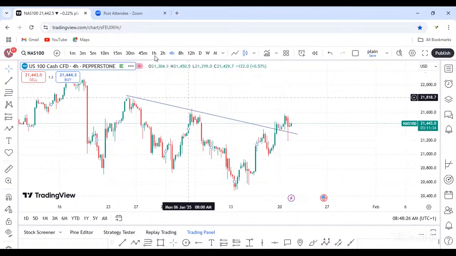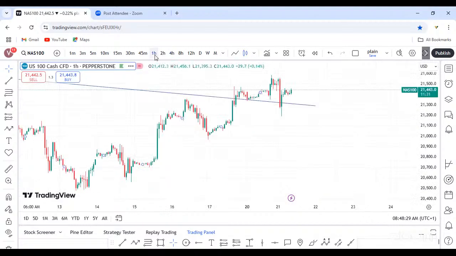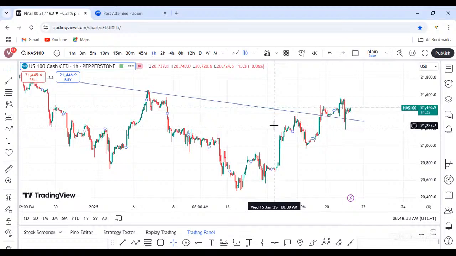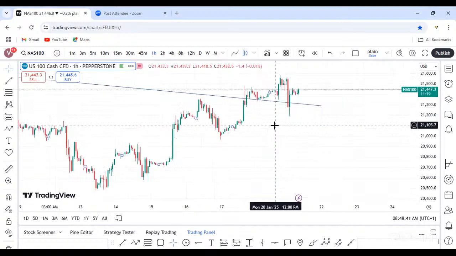So on the 1 hour, is there any chance for an intraday trade? For a buy, nothing yet on the 1 hour. For those that want to sell, I don't even recommend the sell because the market is still trying to digest all of the news, right? I was reading a few headlines this morning before coming on board, and it carries an economic tariff threat, meaning we won't know until the 1st of February if it's actually going to happen or not. But based on past performance, we've seen that he stands by his word.